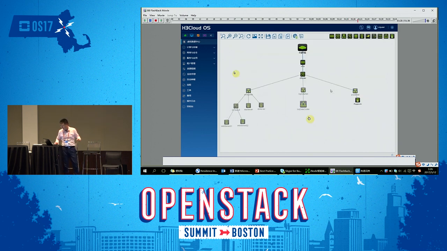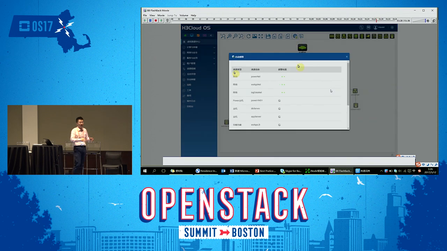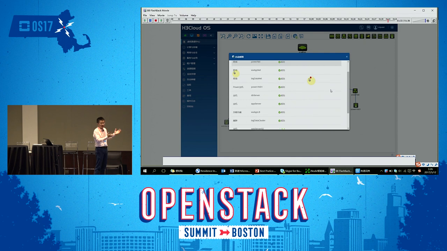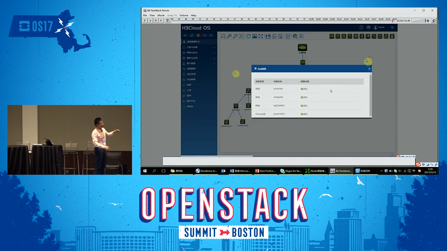So when it's a draft, it's not really configured. And once I click deploy, all the configuration will be deployed on the device automatically. It means success. All the config will run, and there's no need for a person to configure the device. Just the cloud management platform does this.